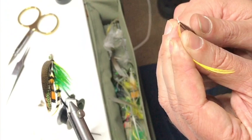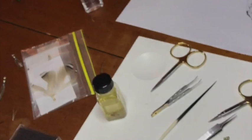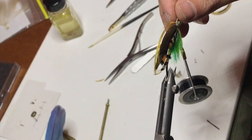All right. So I flatten the tying point a little bit, push it up. I check that it's straight. I don't want the tying point to do this kind of thing. So I hold it up, check that it's straight. That's a very nice straight topping. Put it down just on top of the wing.